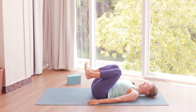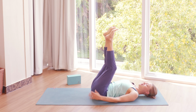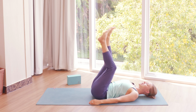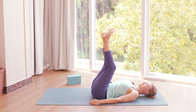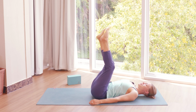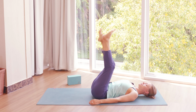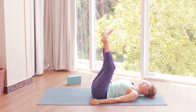And then you could release your arms back next to your sides, and we're going to bring knees towards the chest, towards the belly, and then lift the feet, lift the legs up into the air. We don't need to straighten the legs, and we'll start to gently shake the legs. You could do both legs at the same time, or just one leg at a time, if that feels better. But just gently waking up your feet.